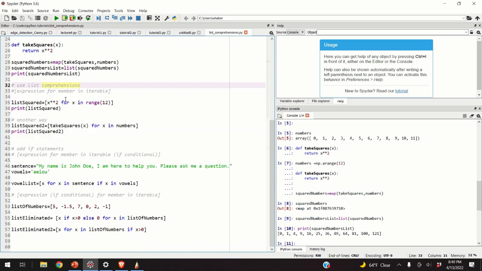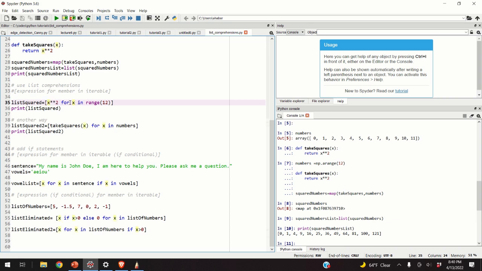So let's see how to do that. I just need a single line of code to solve this problem. What you can see over here is a basic usage of list comprehensions. What do I do here? Basically, I say that my list will consist of the square of number x for x in range 12.